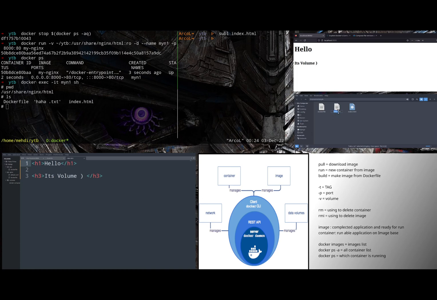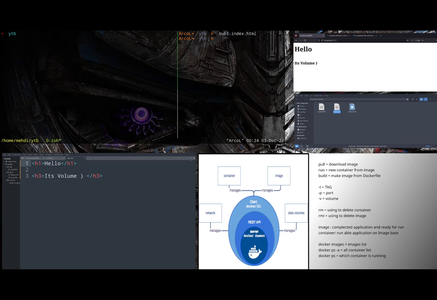Let me change the name a little bit. Got wrong. Okay. ls and let's try to remove it. Remove haha.txt and it cannot remove. It's read only. That's why we have read only here. So if you are a host and somewhere your container is running, no one can change the file system on your host, on your computer. So that's it. Let's continue.